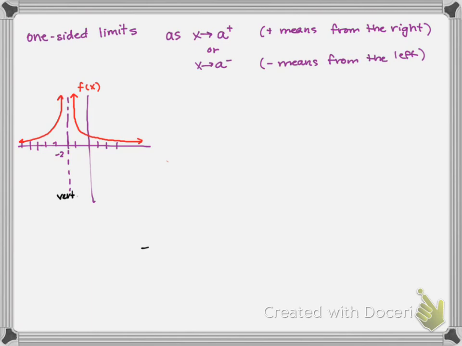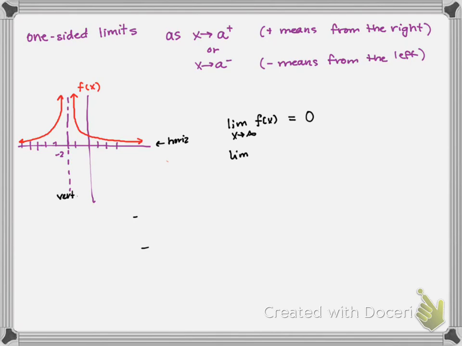And then it has this horizontal asymptote at y equals 0 because the graph tries to approach the x-axis. So the limits that we've looked at before are, let's say, the limit of the function as x goes to infinity. As you can see, as x goes off to infinity and the x values get larger and larger, the function value tries to approach 0. So that's what we say here for the limit as x goes to infinity, the function goes to 0.